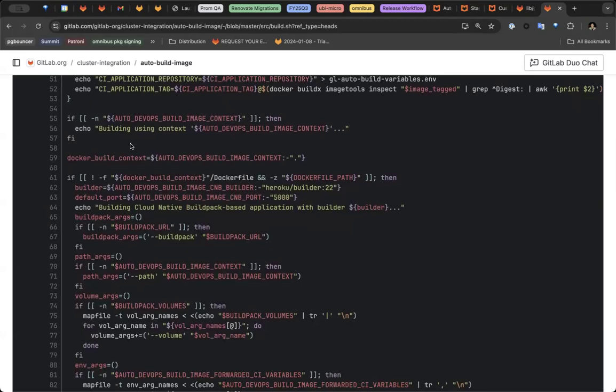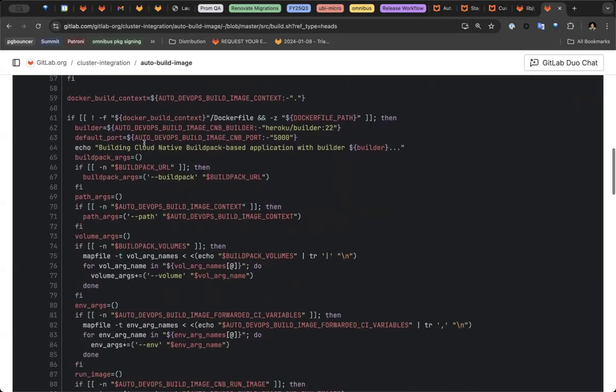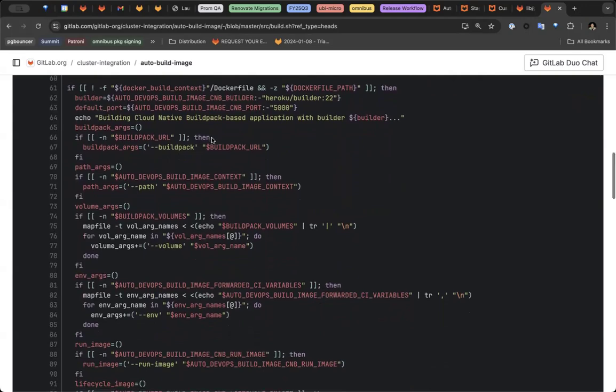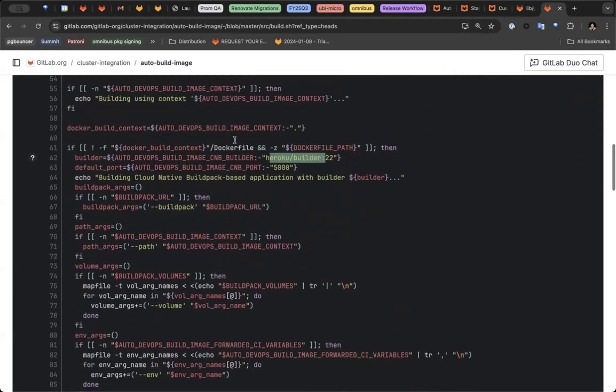But the main part of it is detecting if a Dockerfile is present, like I was saying, this is what's going to trigger it. I think we still use, there are some changes to come, related to Heroku Builder, which is one of the tools that we use to detect which language or code you have there.